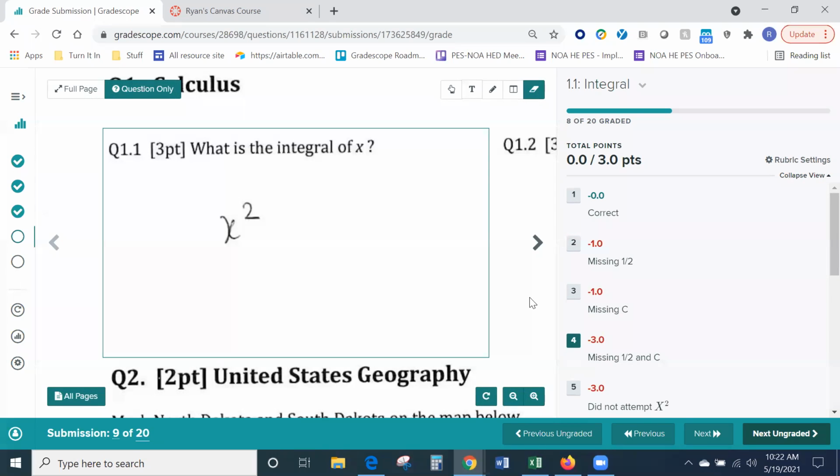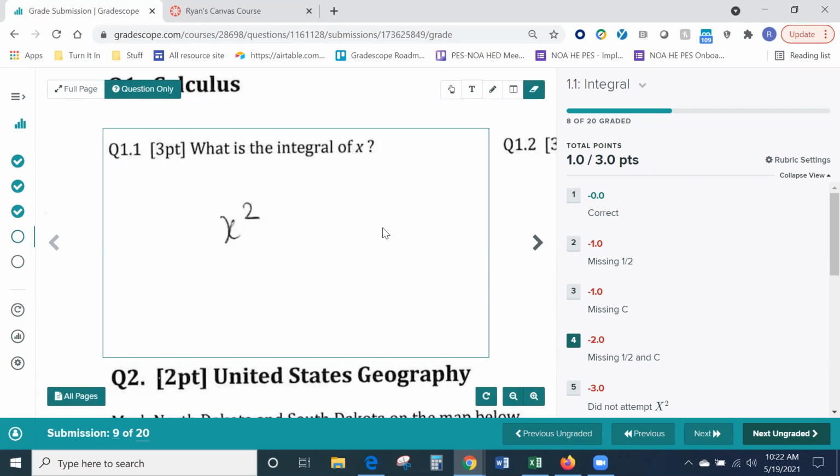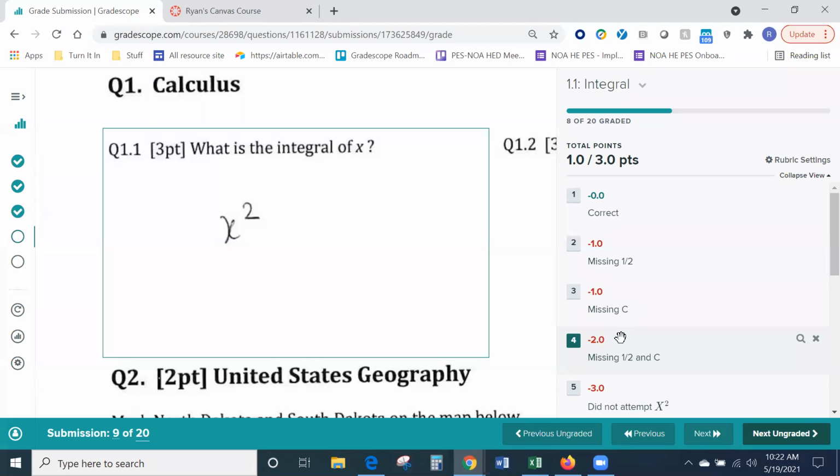But at this point, maybe I have 200 students and I've already graded 100 and 50 of them have answered X squared. And I'm thinking, shoot, maybe I should have only taken away 2 points. They did get X squared after all. And if I was grading on paper by hand, I'd have to go back and find every single one of those submissions and make that change. But what's wonderful about Gradescope that's going to save you a ton of time is I can come in here and say, you know what, I'm just going to take away 2 points after all. And not only did it change it for this student, but it went back and changed it for every student you've already graded. So your rubrics aren't set in stone. As you continue to tinker with them, they will go back and update those students you've already graded. So a big, big time saver there.